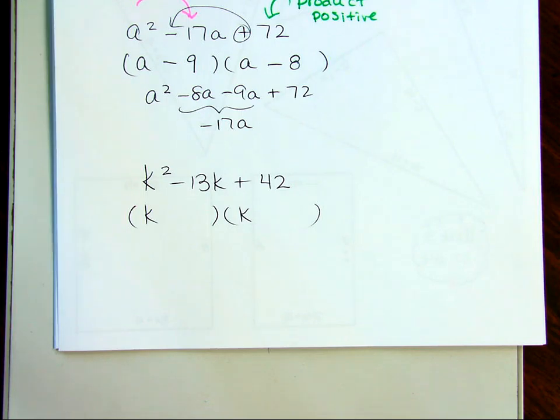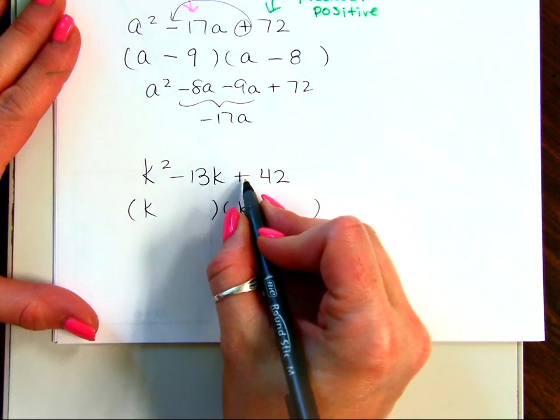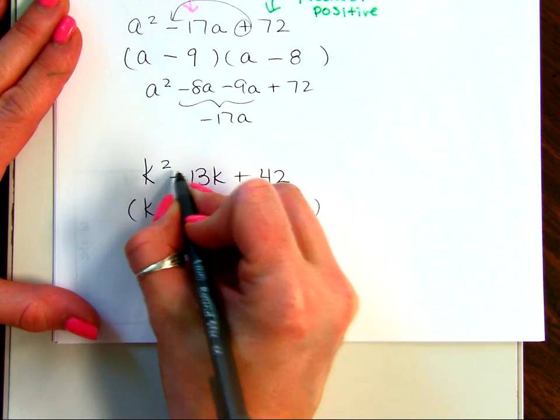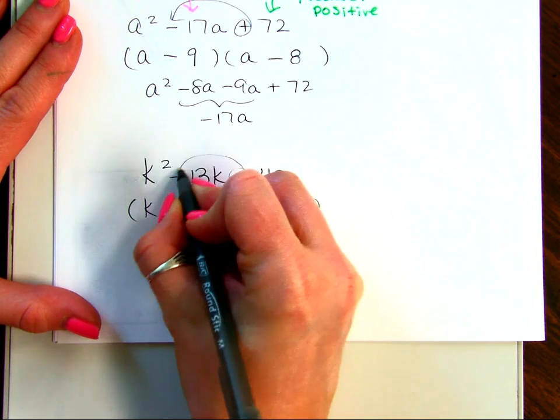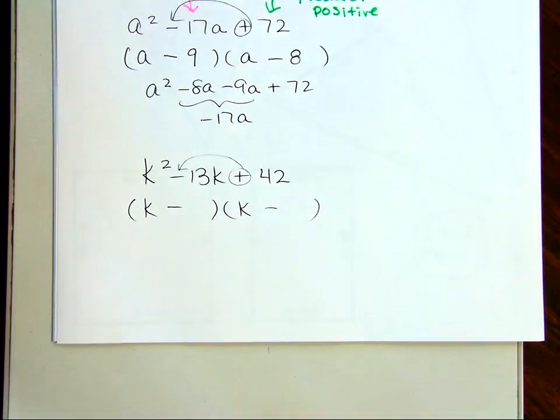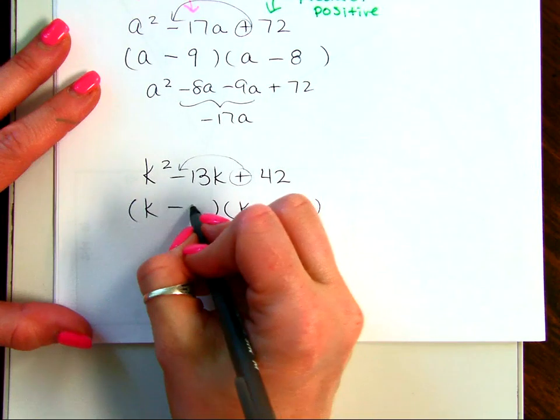So I'm starting off with 42. I'm not thinking 2 times 21. I'm thinking 6 and 7. Those should be like your basic facts that you should always go to. If that doesn't work, then you have to get creative. But 6 and 7 works here, doesn't it? So my product is positive, but my sum is negative. So when this is a positive, I got to look next door. They're both negatives, right? And then it doesn't matter where I put the 6 and where I put the 7.